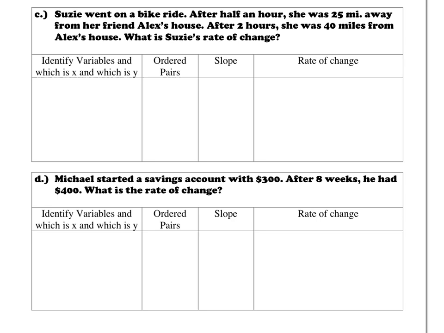So basically, every single time you have a word problem like this, I'm not going to give you a chart where you have to fill in all of these things. What I really want you to be doing is thinking through how to do the problem. When you get a problem like this, none of this is going to be here. But first, identify which variable is x and which variable is y, come up with two ordered pairs, find the slope, and then convert it to a rate of change. That's what I want you to be doing every single time you have a problem like this. As you keep going, I'm taking more and more from the chart away.